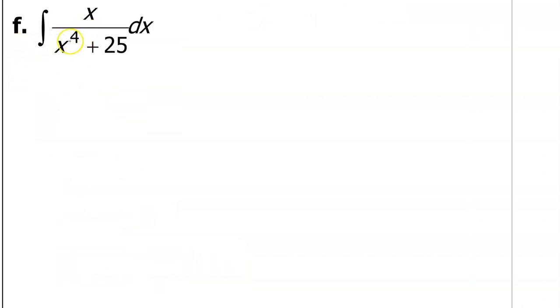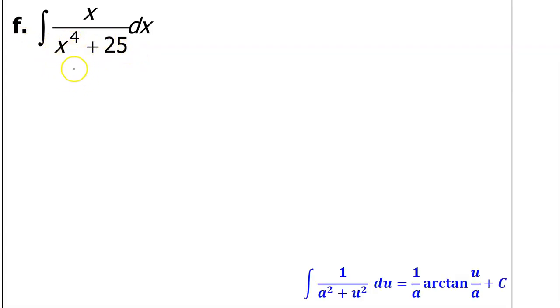Remember, if the degree of the denominator beats the degree of the numerator by 2 or more, then we use inverse trig rules, and that's the case here. In this case, we can tell that it will be the inverse tangent rule because there's no square root and it's addition. So to make this match the rule more perfectly, I need something squared, right? We see the u squared, but I have x to the 4th power. So I would like to rewrite this as something squared. While I'm at it, I think I'll just flip these around the other way to make it match the rule even more perfectly.